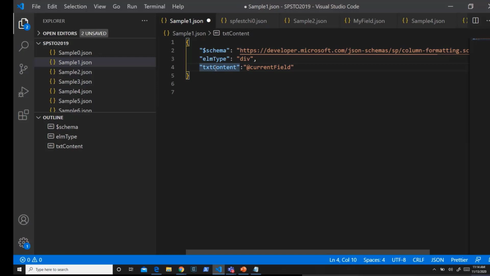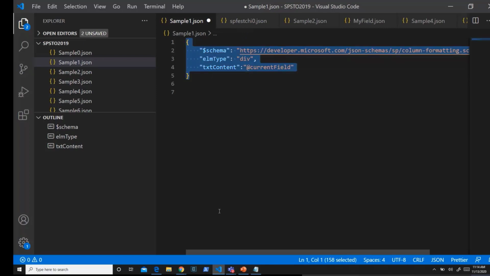Now, anything that you're seeing in this example here, everything is case sensitive. So you need to be very, very careful whenever we use any of these keys or special values here. Everything is case sensitive. So if I would just go and do that, that's not going to work, and that would just be displayed as @currentField, right? So you just want to make sure that you're using case sensitive code.